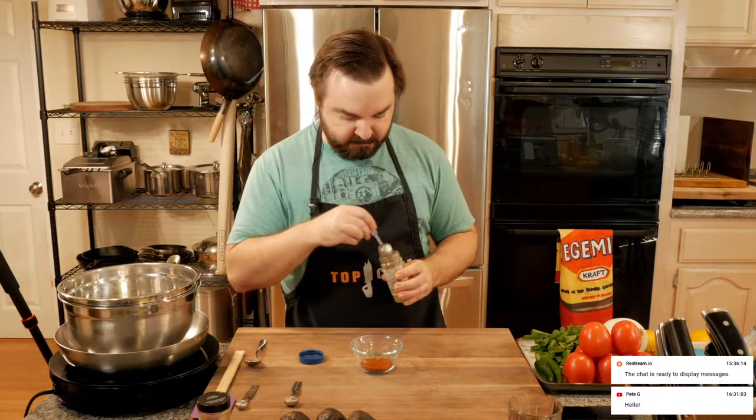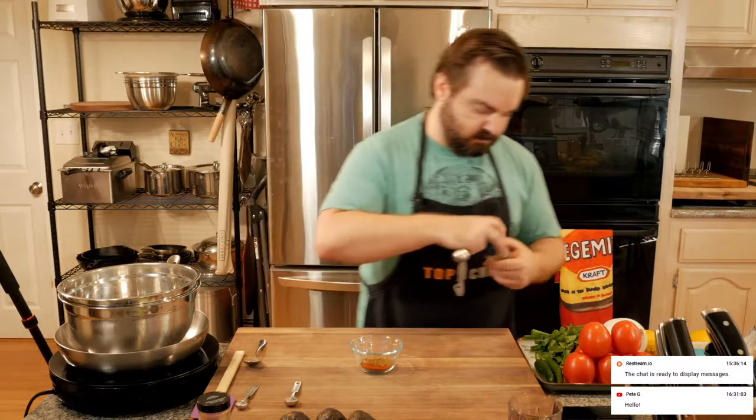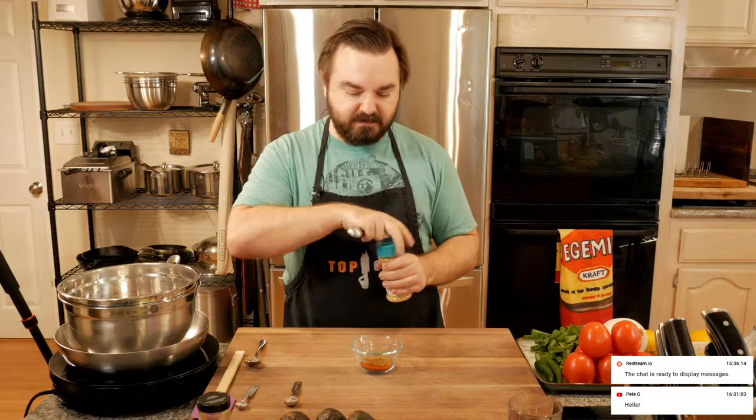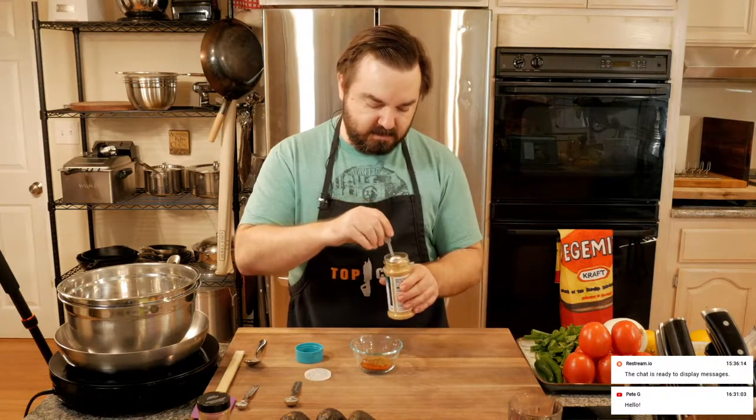Then we're going to do a teaspoon of cumin. Teaspoon does fit into this larger container. We're also going to throw in a teaspoon of garlic powder. Now, my garlic powder has some parsley mixed into it. So it's a combination of garlic powder and some parsley flakes. That's fine. Not going to change the flavor all that much. I'm just going to pop off this little plastic shaker lid and go in for my teaspoon of garlic powder.